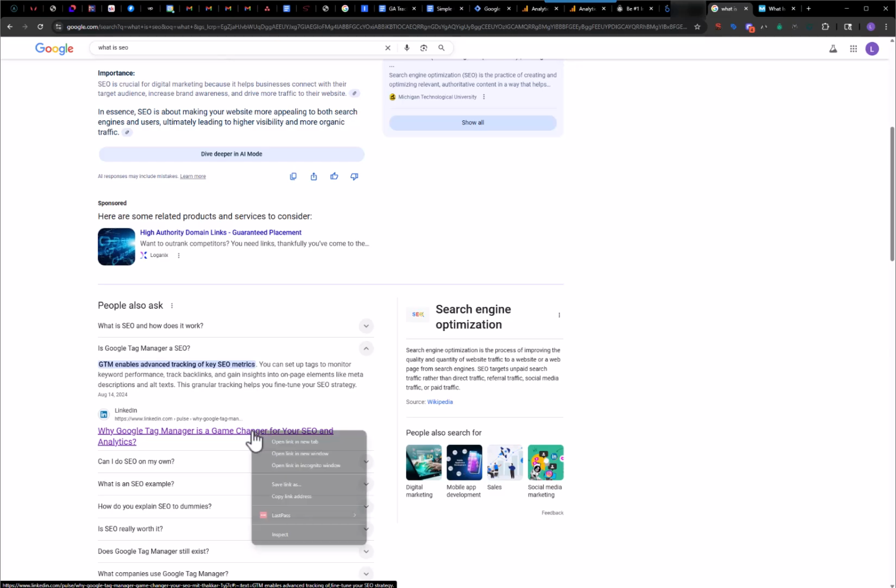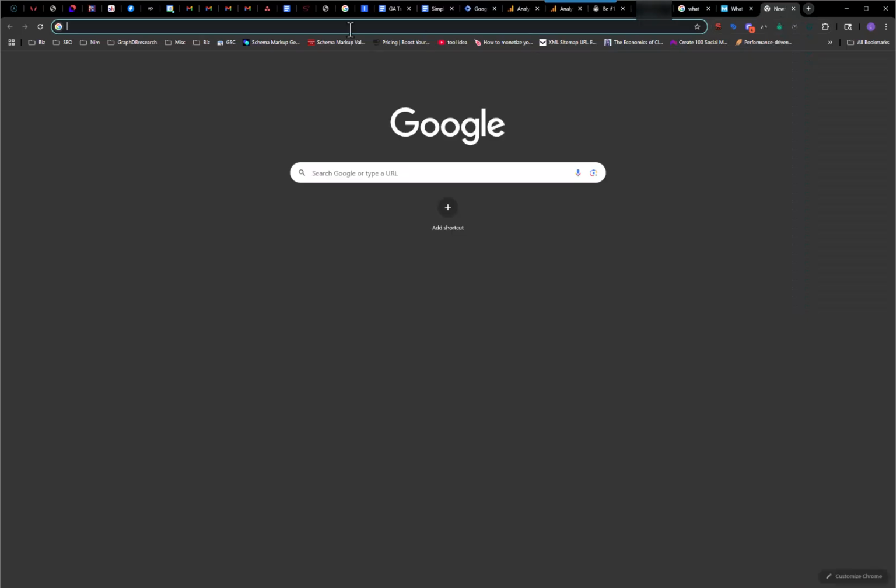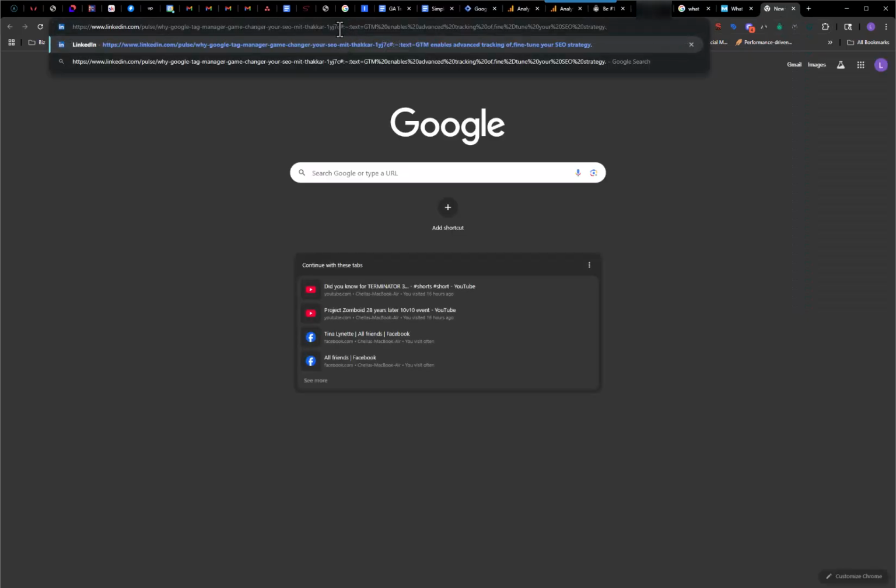I don't know if we're going to be able to. Here, let's open this tab here. Okay, so I'm not going to pull up the page, but you can see it has the same exact thing. Hashtag, ::, text equals, and it does the same exact thing.